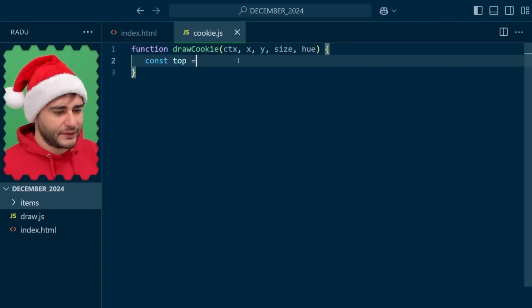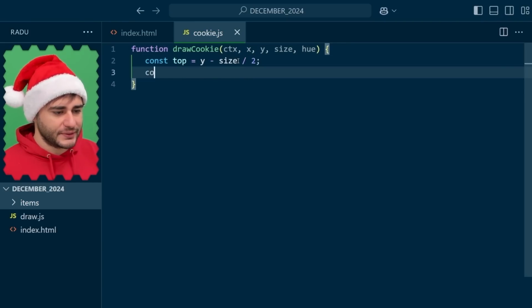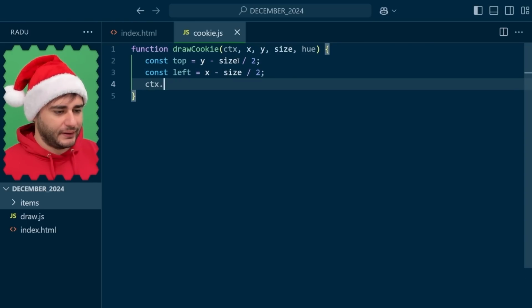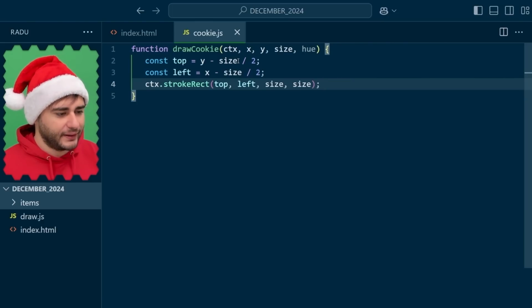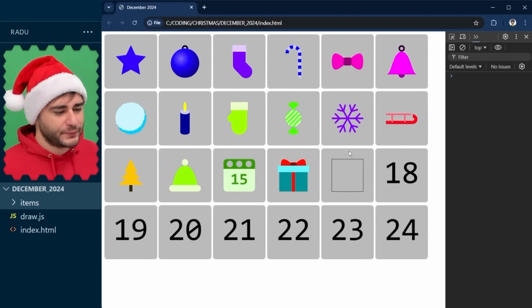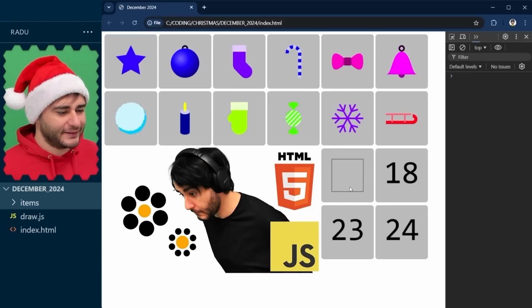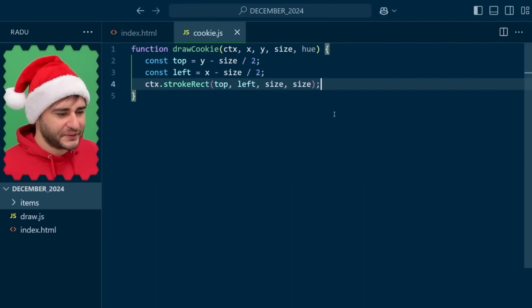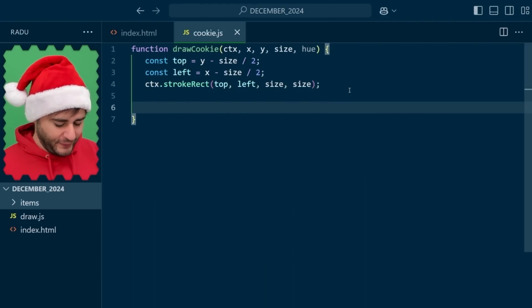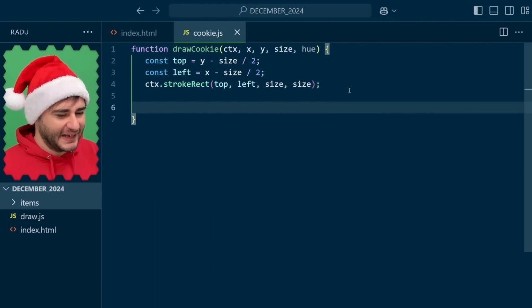And let's begin by drawing that bounding box using these two helper variables and stroking this rectangle with the same width and height. So this is where we want our cookie to fit. And I'm going to draw it using the technique we studied in that Ebbinghaus illusion video by making many circles appear when drawing a single circle. You'll see.